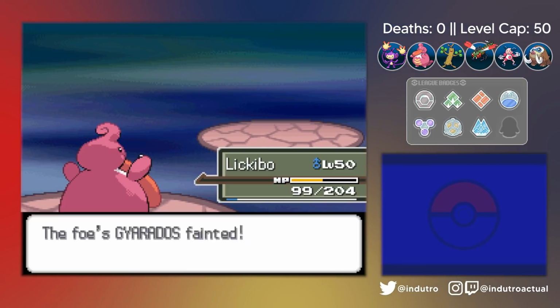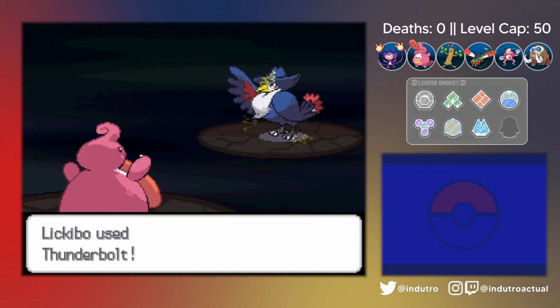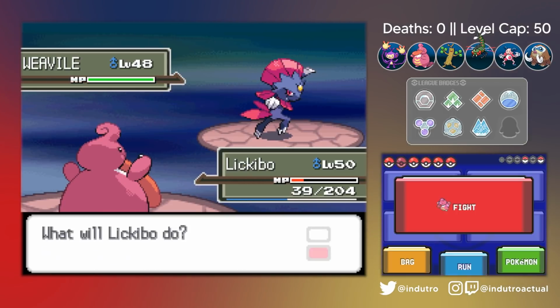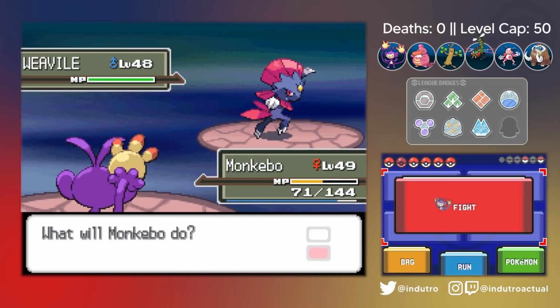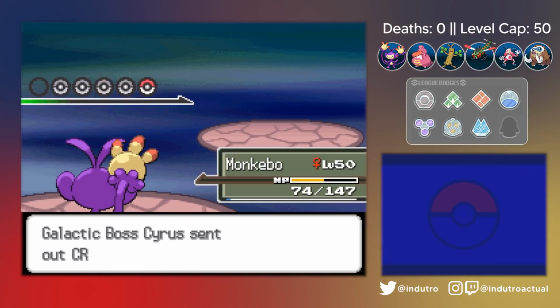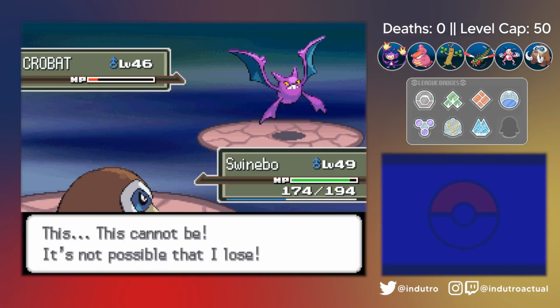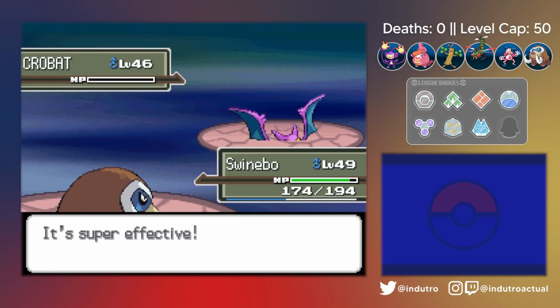His Honchkrow was out next, and I risked a crit with his Drill Peck, though it kinda worked out. Likibo survived, and the Thunderbolt took out the Honchkrow. Scary Space Bossman sent out his Weavile next, and I switched to Monkabo, who tanked a chunky Night Slash on the switch-in. Monkabo outsped the Weavile, and used Brick Break for the one-shot. Last was his Crobat, and I switched to Swinebo, who resisted a Cross Poison really well on the switch-in. From here, it was just a couple of Avalanches and Ancient Powers from Swinebo, finishing the final galactic fight.